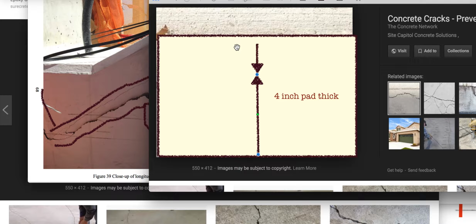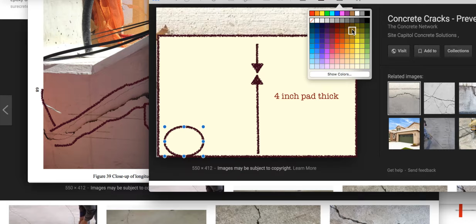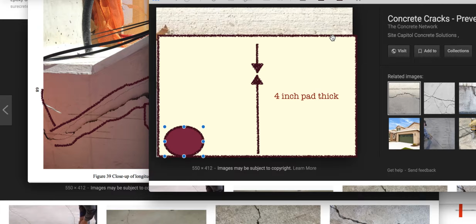But then sometimes we get these random cracks in other places. Watch what I do here. I like you guys to sort of guess before I do it. I'm going to put it in red, and I'm going to do another one in red. What am I doing here? Guys, figured it out yet?